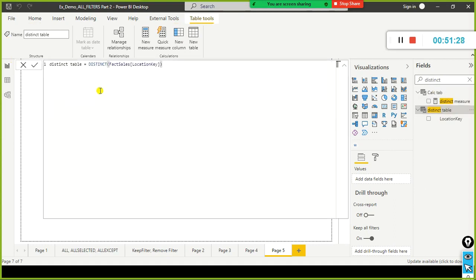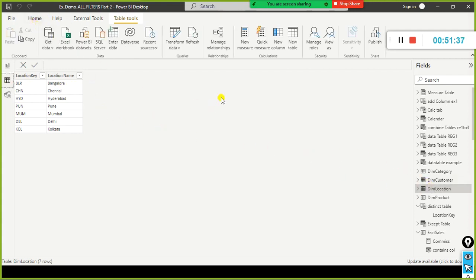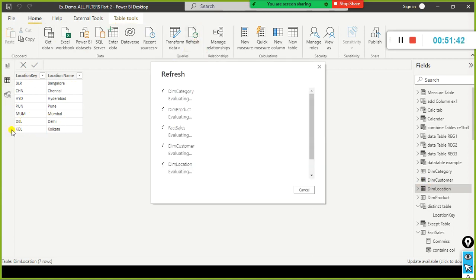So in the distinct table we can see the unique values. But in this case we did not insert any LLR location key here, right? LLR is something strange. Instead of specifying BLR, we mentioned LLR in the transaction file. Ideally I should have used that one.